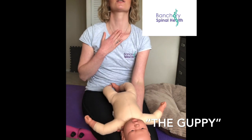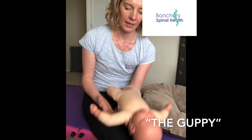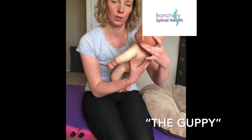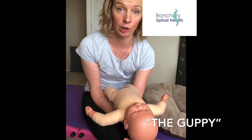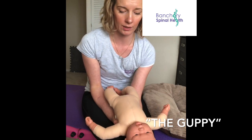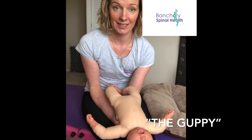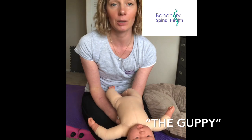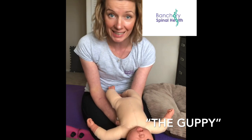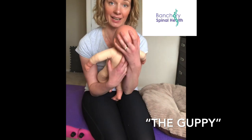Okay, so we're encouraging the baby to do this. So what you want to do is hold the torso and hold the head, so you have control of the head being lower than the torso. So you want the baby to just be like this. Notice that I am in complete control of the baby the whole time. I'm not leaving them here for minutes and minutes and minutes. We're literally 5 seconds and then back up again.